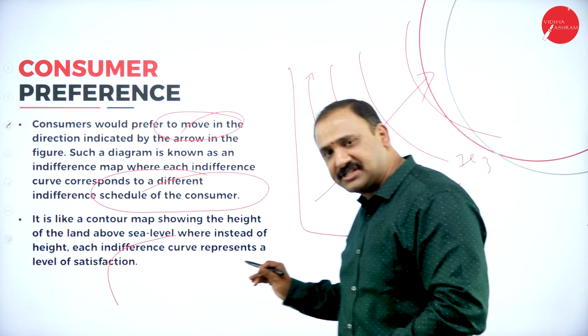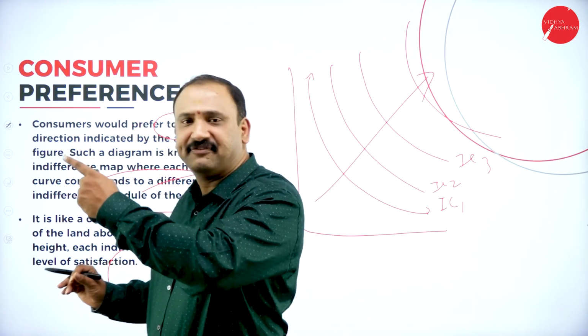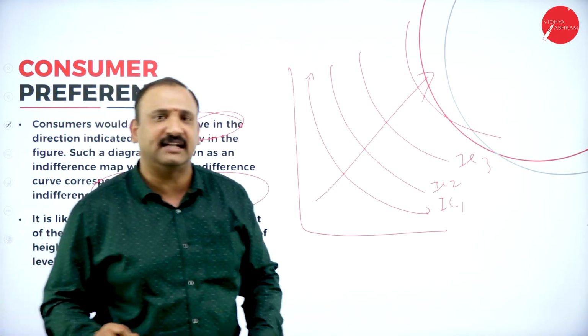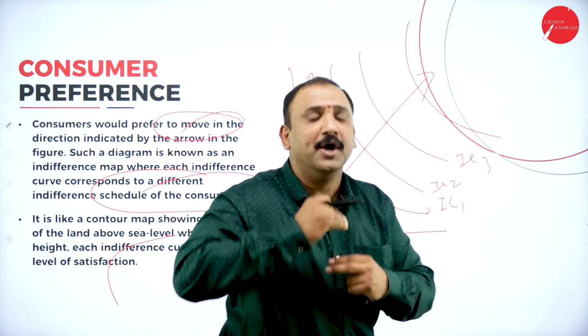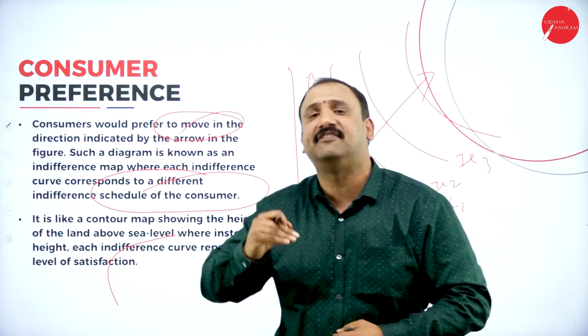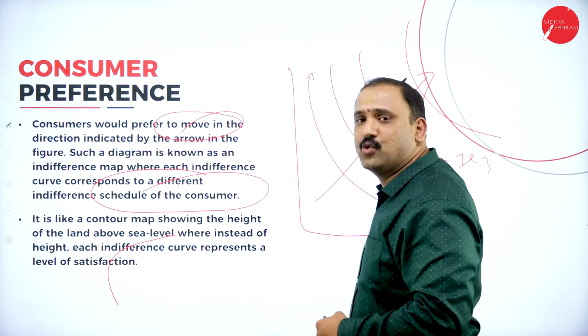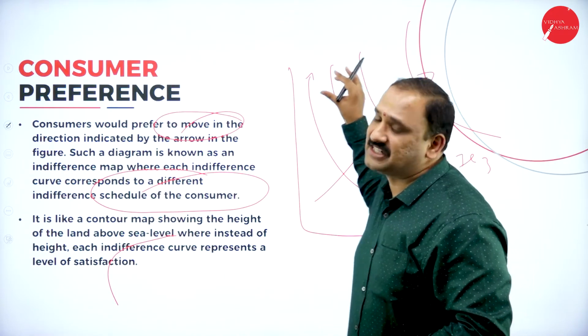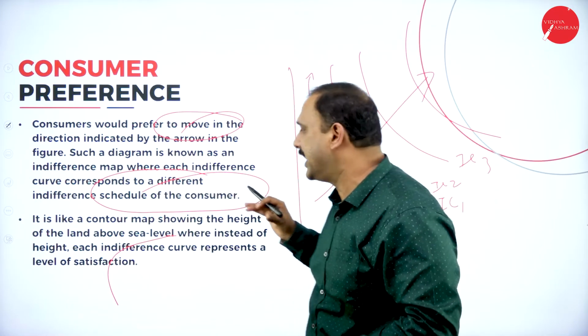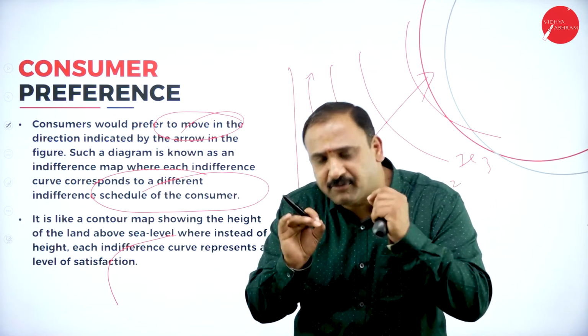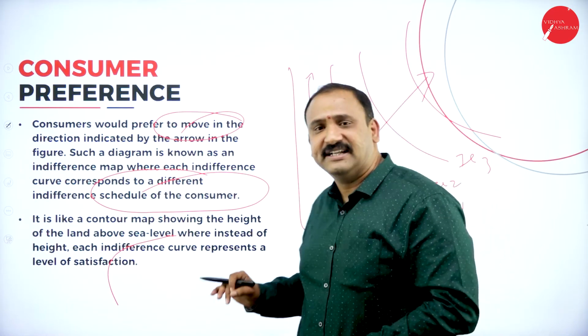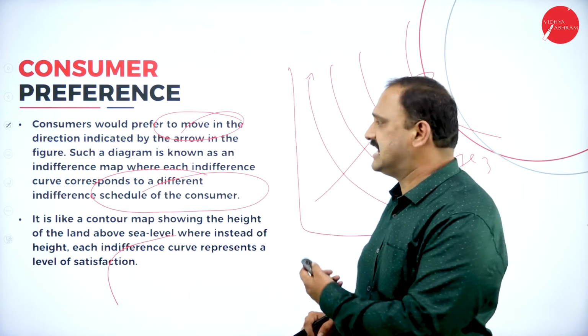What it is trying to say is that the higher the indifference curve, the higher the level of satisfaction. So what you are trying to do is move yourself level by level, higher and higher. Automatically, you are deriving a bigger level of satisfaction altogether. So definitely, please believe this factor. Higher the indifference curve, higher the level of satisfaction.